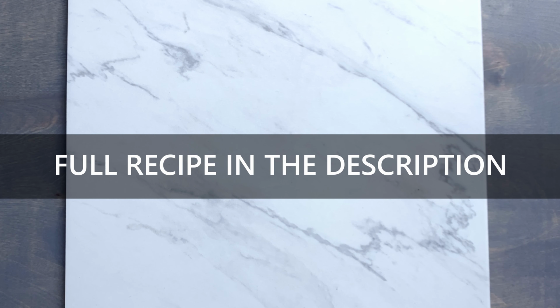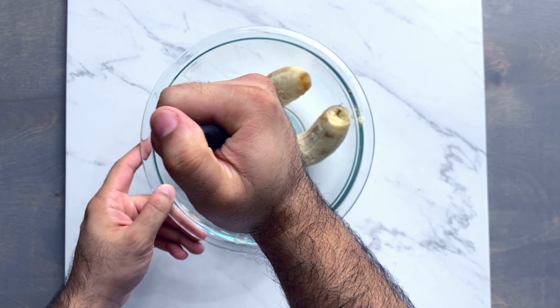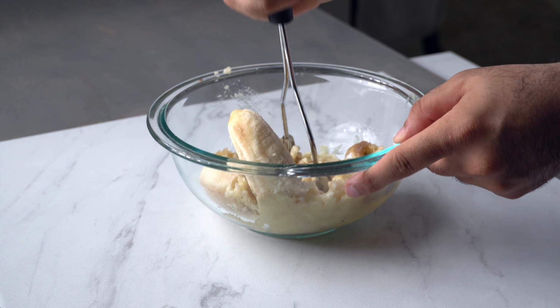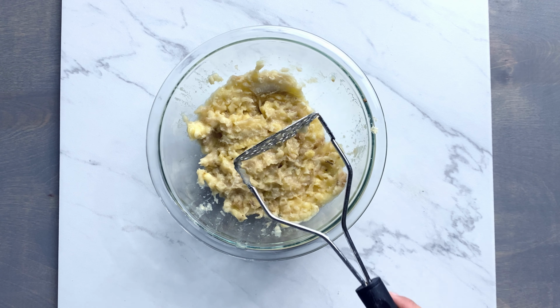Start by peeling the bananas and then transfer them into a bowl. Next, you want to start mashing your bananas. I'm using a potato masher, but you can get the job done with using a fork. Some people tend to use a food processor or a blender, but I don't think there's any need for that. Mash your bananas until they look like this.